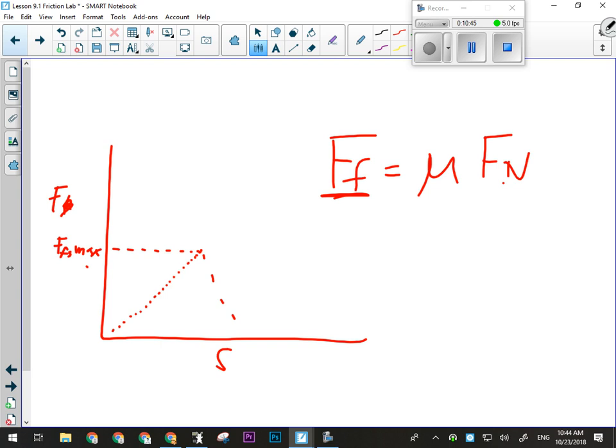In terms of your graph, on your app, the graph will look kind of like this. It'll have time on the x-axis. Obviously that's not what we're graphing because it's just showing you what the maximum force of friction is. Just watch it when it spikes, you're good, and the cart starts to move. Then in your actual data chart, just look for the biggest number. You won't use this graph at all, the one that it shows on the screen. We're just going to pull the maximum value out of there and use it in the chart to build a normal force versus force of friction graph.